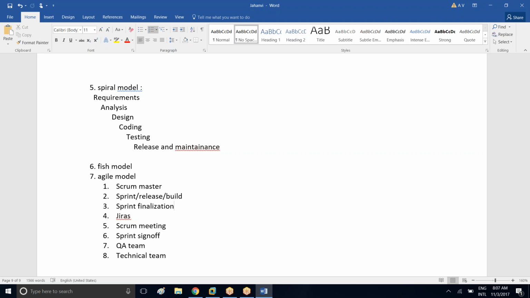Okay, now coming to sprint finalization. Sprint finalization means it is a sign-off meeting for JIRAs in which your Scrum Master, QA lead, technical lead, everyone will be involved, and they will finalize the schedule of the sprint.